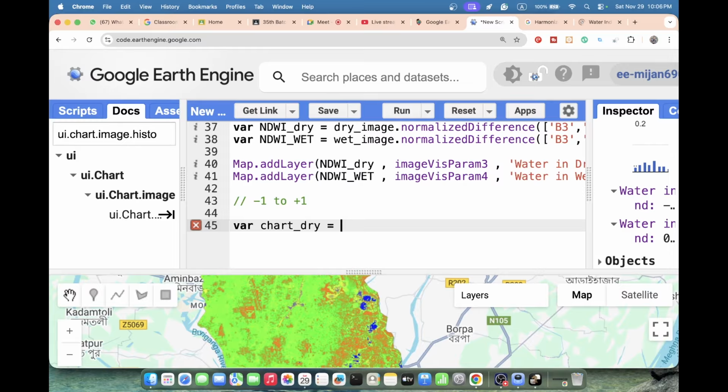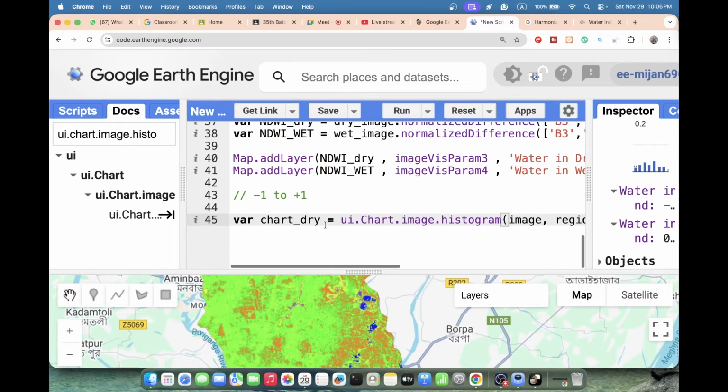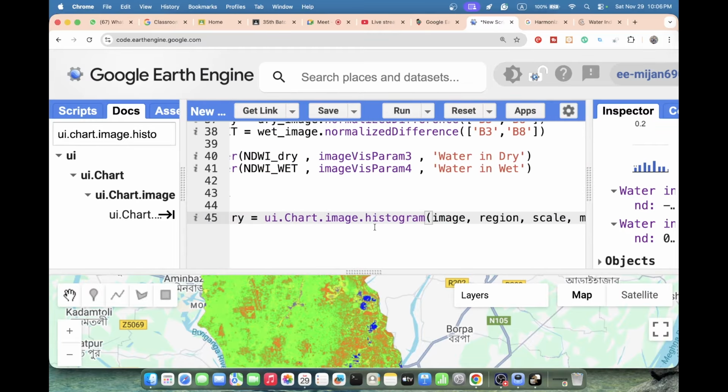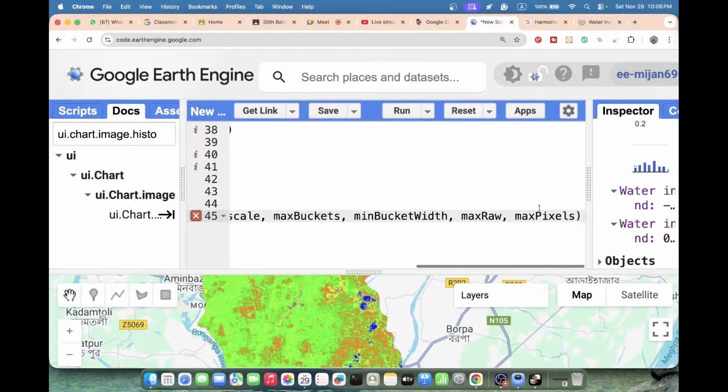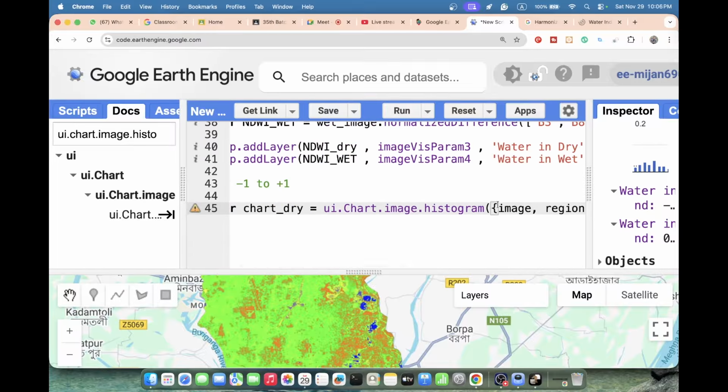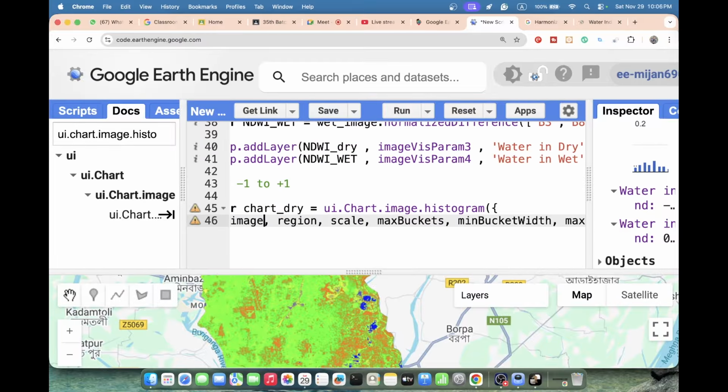Just paste this function, and I create a dictionary. Curly bracket start and curly bracket end. Put the keyword and key value. The first keyword is the image, basically which image you want to use. In this case I use this NDWI dry.